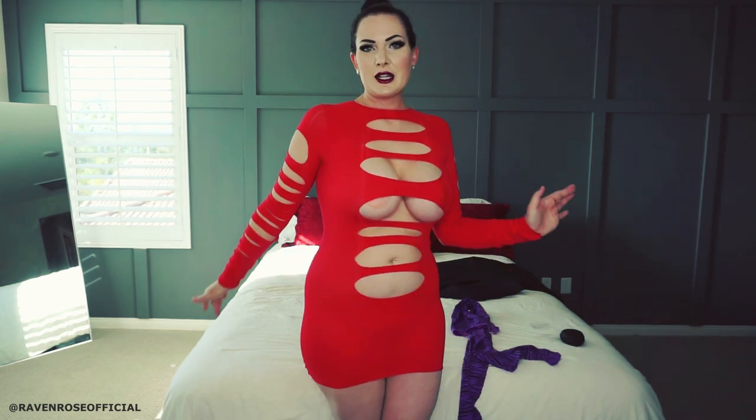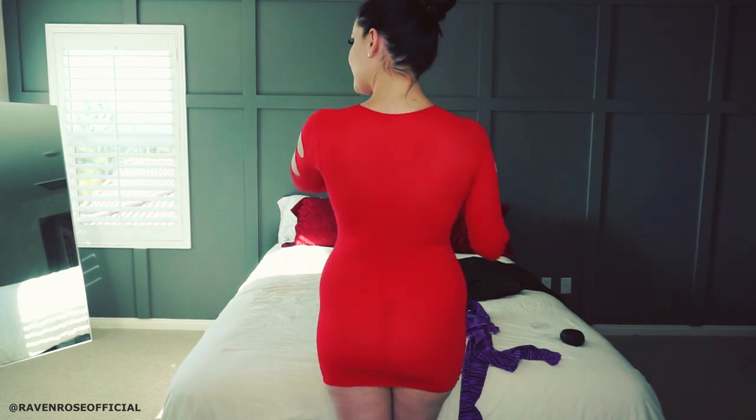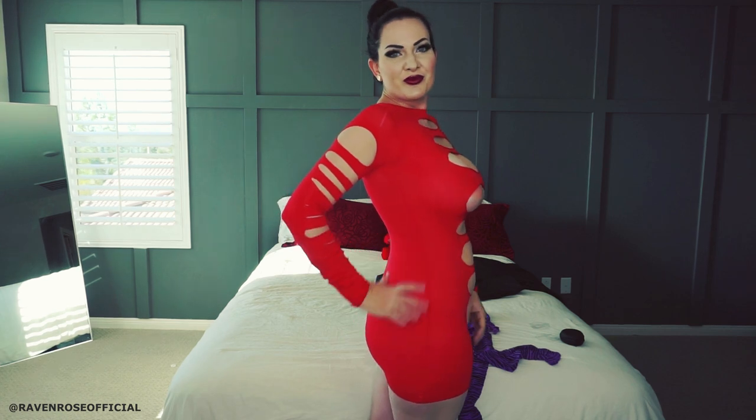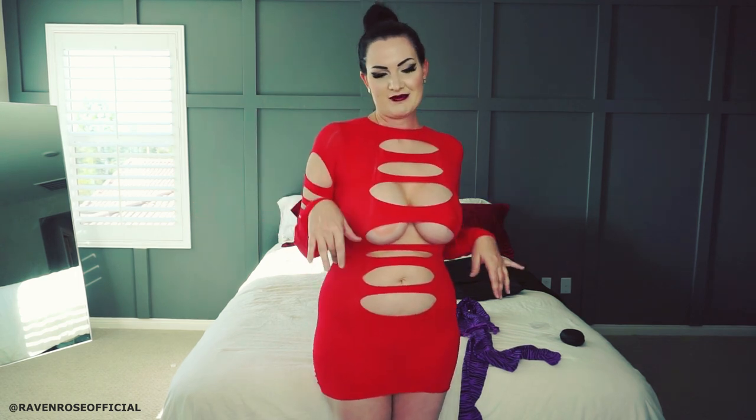Show you guys one more time this horrible outfit and then we'll move on to the next one. It also accentuates this area that I don't want to accentuate. Yeah, it's horrible, I know. You guys can say it in the comments if you want to. Say the red one looks horrible and burn it in your backyard. Okay, I'm totally fine with it. All right, guys, let's move on to the next one.